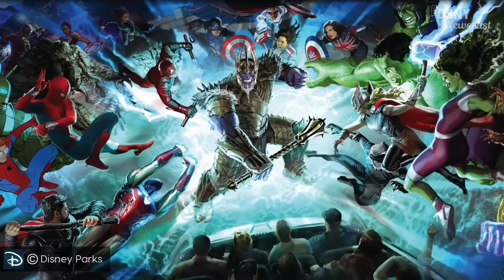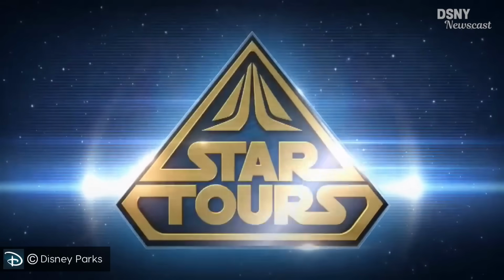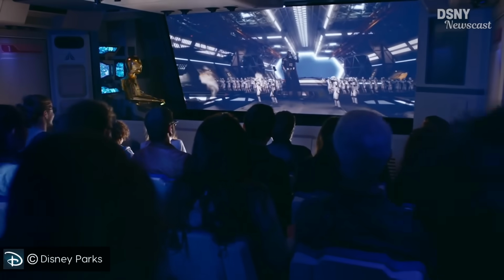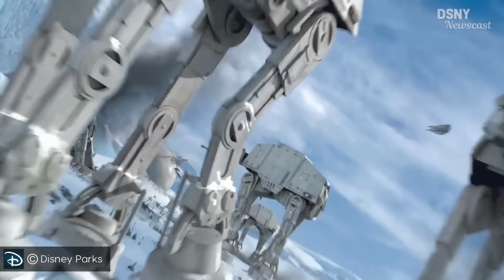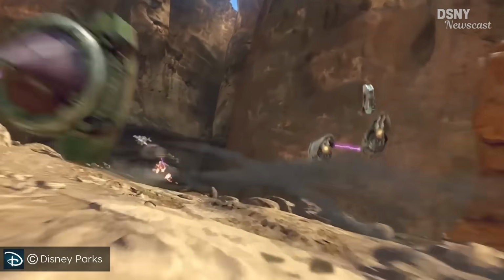And so if Imagineering is looking to future-proof the actual ride systems, but leave it open to be upgraded and improved over time, then using screen-based systems for these rides means that 10, 15 years from now, they could update these attractions with the latest cast of characters within the MCU and breathe some new life into the attraction itself. Much as we saw with Star Tours, which was around for 20 years, and then in 2011, we got all new missions and scenes within the attraction itself, and it breathed all new life into Star Tours. So that could also be a benefit of using the screen-based technology within the Marvel rides.